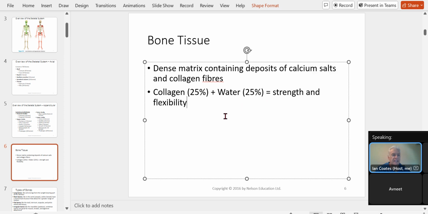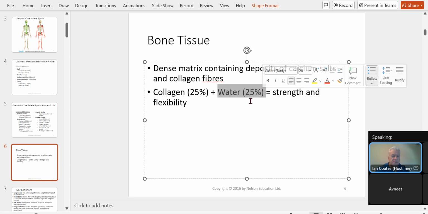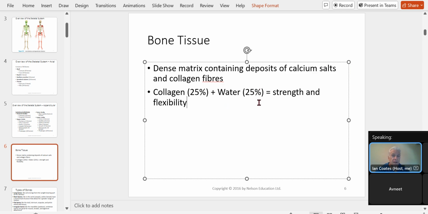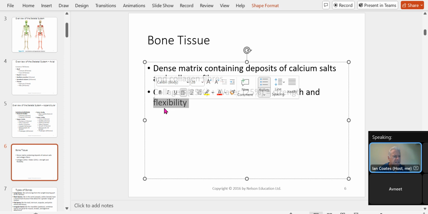Collagen, the whole idea that bones are hard. Oh yeah, but they have a twisty property to them. They have a tensile property. There's a bit of squishiness to them. And yes, bones are 25% water. True enough. So there's water and collagen as well, so there's a bit of flexibility. There's a bit of twist that they can handle.